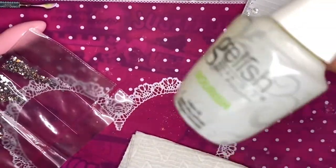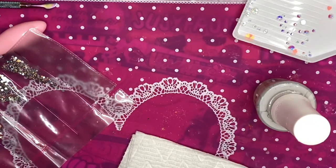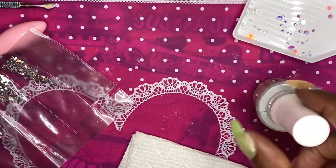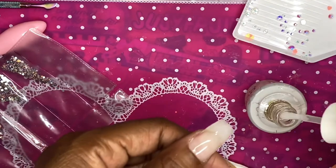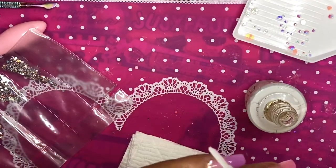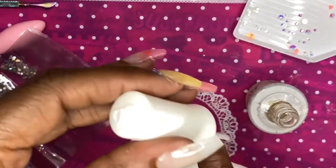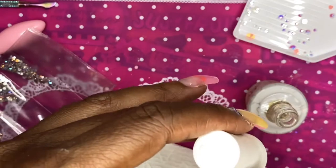I'm gonna put on my Gelish cuticle oil. It's made with essential oils, you guys, and I love this cuticle oil. It does very well with my cuticles, keeping them together, and I put it on every day or every other day, depending on how it is. If I have my nails done, then I use it about once a week, maybe twice if they're not done.